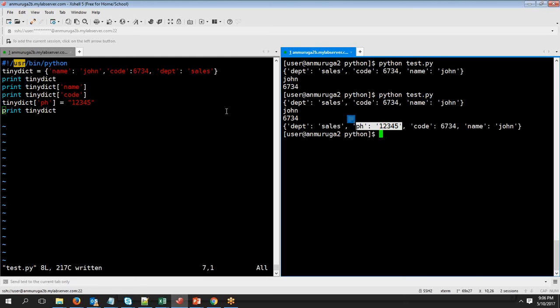So that is how you can insert a new key and a value at any point of time, where it is not in an ordered way. We don't know where it is storing. That is why, in order to get a value, we always have to refer to the key name. Only with that will we be able to get the value from it. Okay.